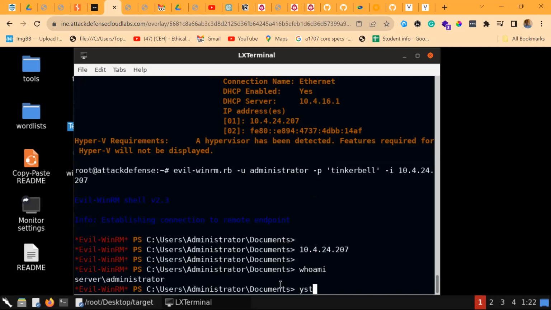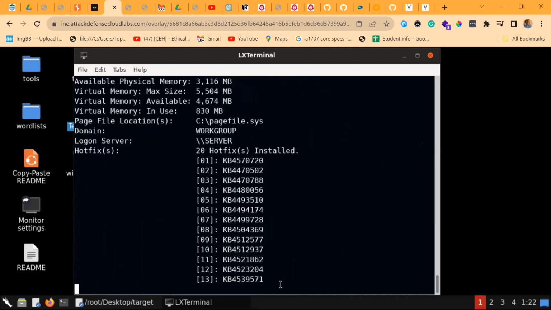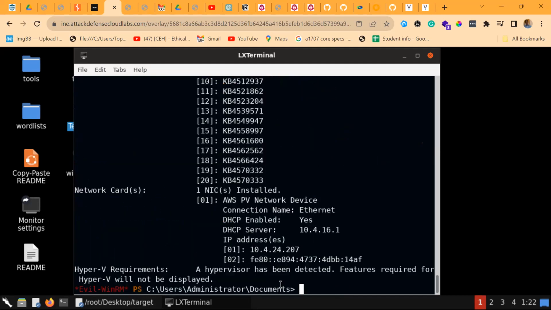Why this shell is very useful is that you don't need to bring in a cumbersome execution to perform operations. Something like WMI can do a whole lot for you.